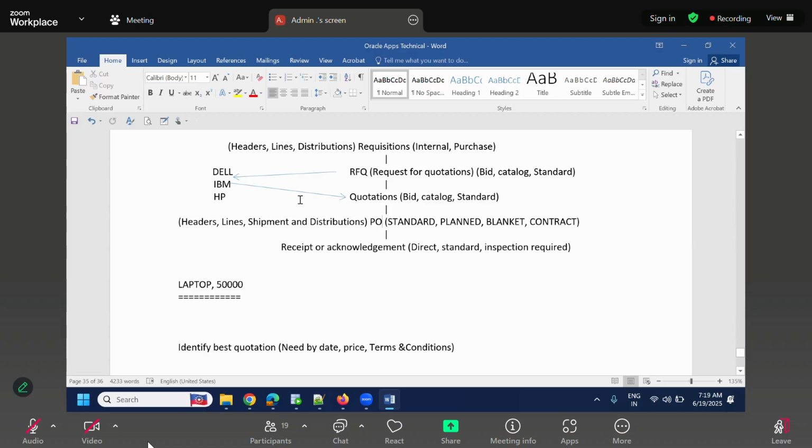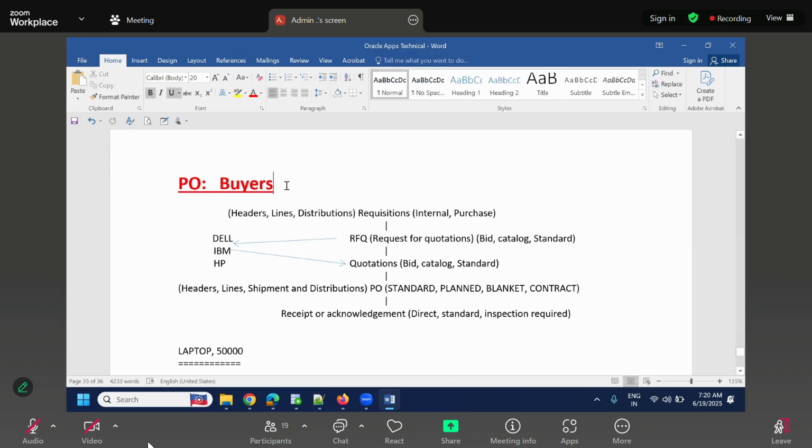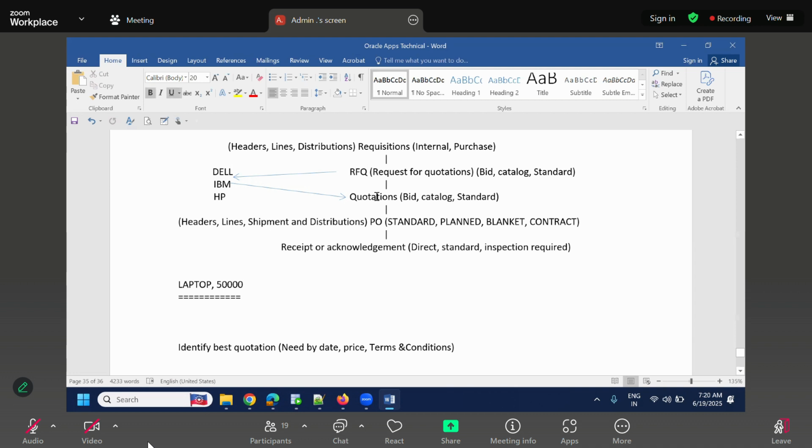The suppliers will send the goods to our company. Our receivers, warehouse people, will receive the goods and put away. That means placing the goods in the particular sub inventory or locators in our warehouse. So finally, the stock will be up in our plant. So this is called procurement, PO. Okay, any queries till now?